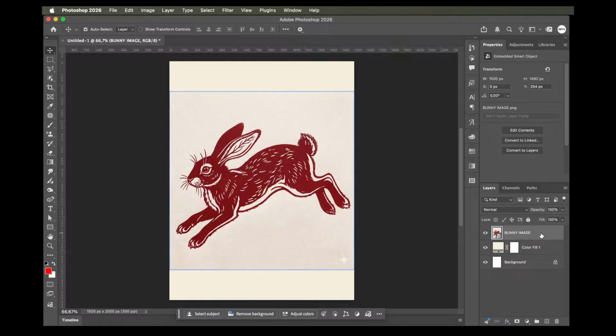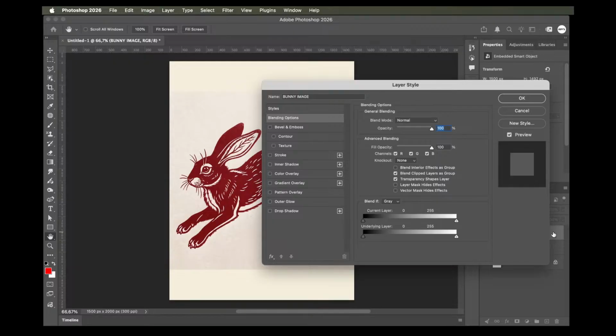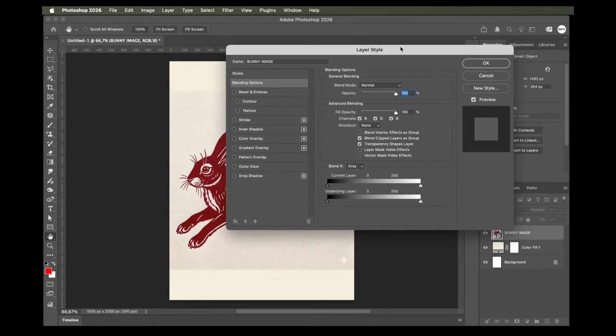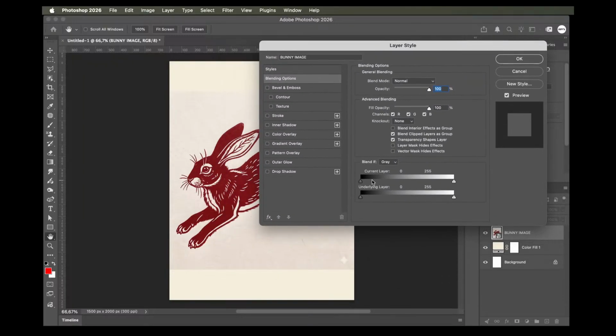Anyways, an easy way to remove your background, since I just want to keep the darker parts, instead of going the usual route of select subject, where maybe it won't select it properly, I can just double click on the layer and the layer style window will pop up. Make sure that in the blend if current layer, we just want to move this little arrow, which is the highlights or the lightest parts of our image, towards the center.